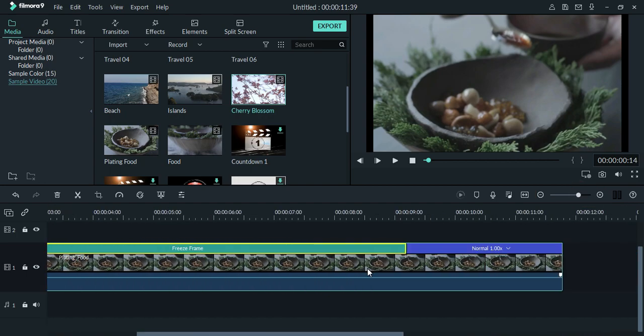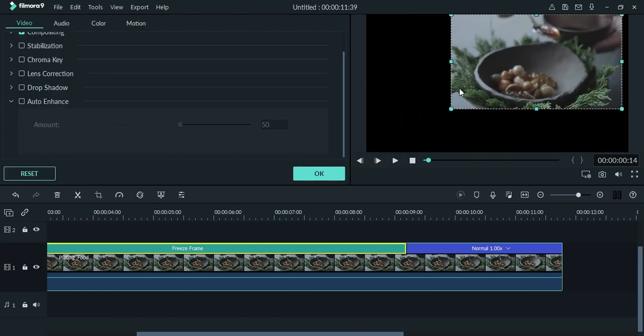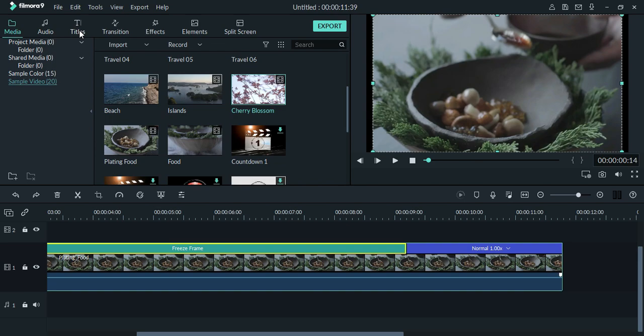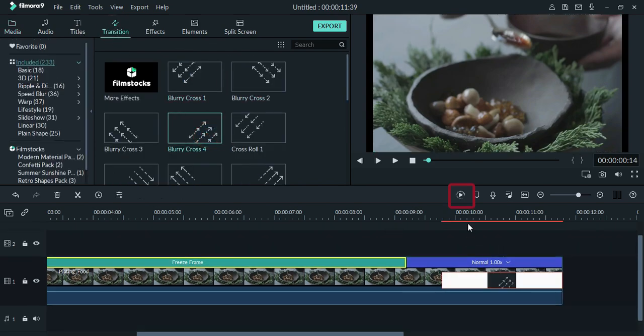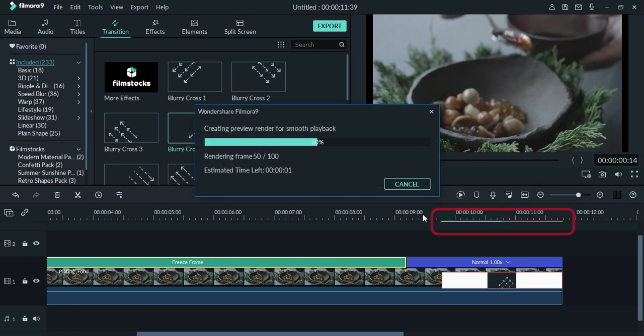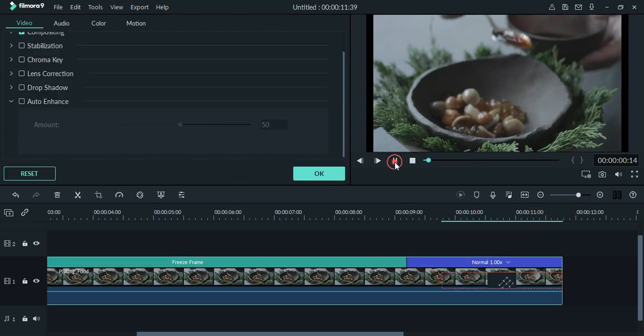If you want to resize your video clip, just double-click the video in the timeline, and go to the Preview window and resize your video. To render your project in the timeline, just click this button to preview rendering anything in this area. If a red line shows here, that means you need to render. If it is a green line, then the files are rendered for smoother playback.